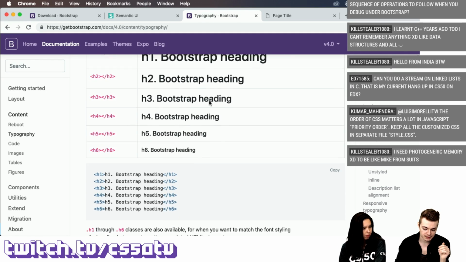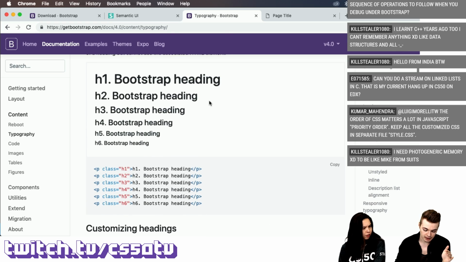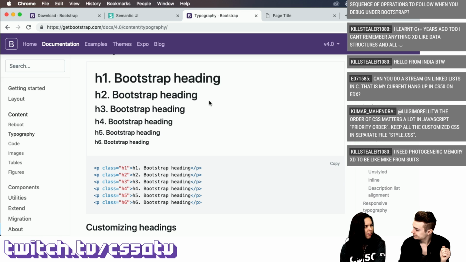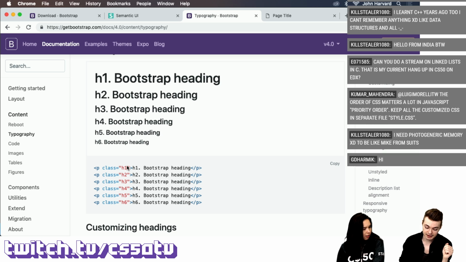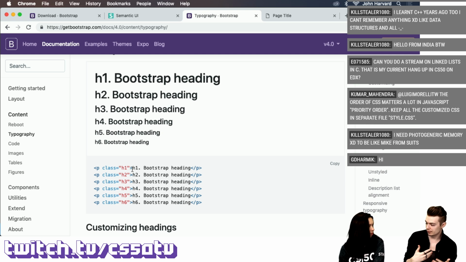And again, we shouldn't spend too much time on it, but you can see this is what H tags look like. So Bootstrap does a weird thing where it has the tag itself and then also the class. Oh, right? Yes, it does. And actually, that's what this example is right here, so that you don't have to necessarily use the H tags, but you can still get the same size for the font.